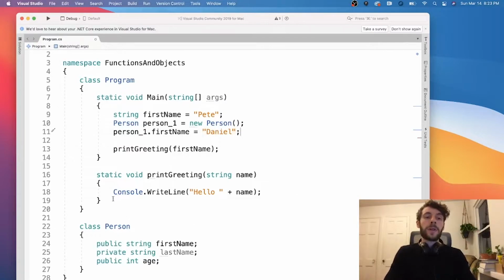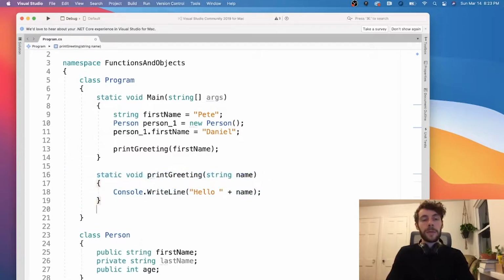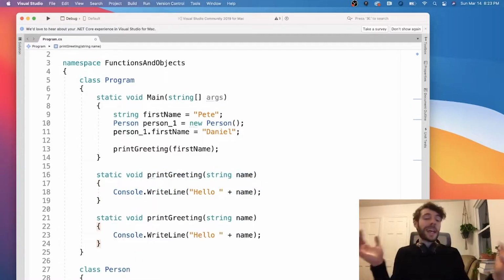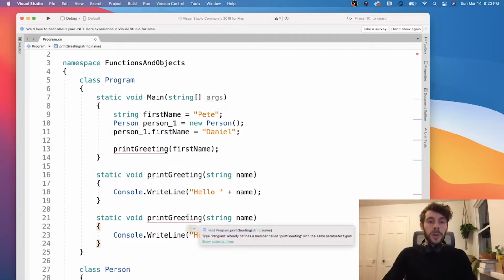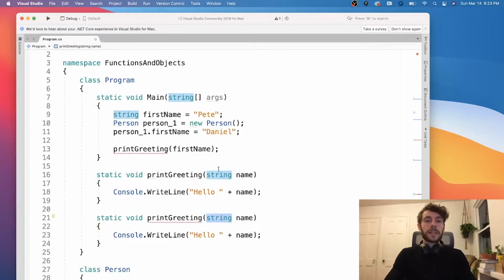Now let's create the function that we're going to pass in our person object to. I'm just going to copy and paste this because we can use almost the exact same thing. Instead of passing in a string like up here, we're going to pass in a person object. And this person parameter will be called person.